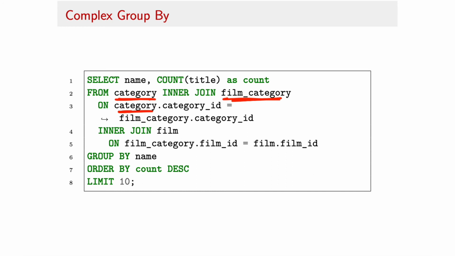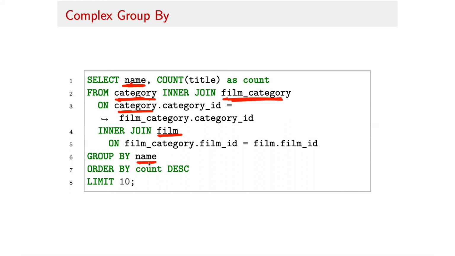So there's a many-to-many relationship between films and categories that goes through the film category table. So this is a pretty straightforward inner join from clause that connects categories to film categories and ultimately to films, so that we can fish out the name of the film and the name of the category. And we're going to do a group by. Once we've gotten that intermediate result set that groups together categories and films with the corresponding entries in the film category table, we're going to group by name.